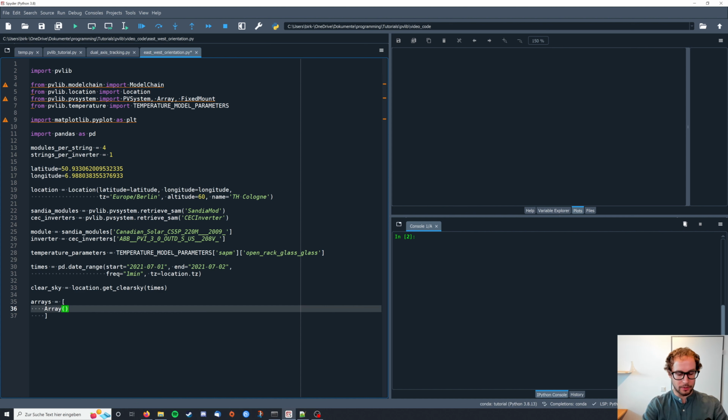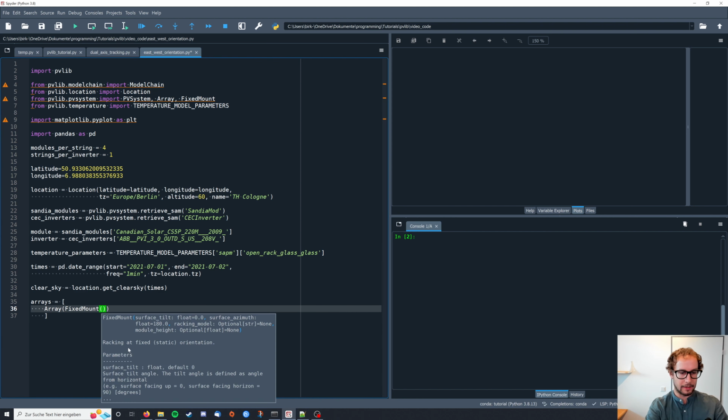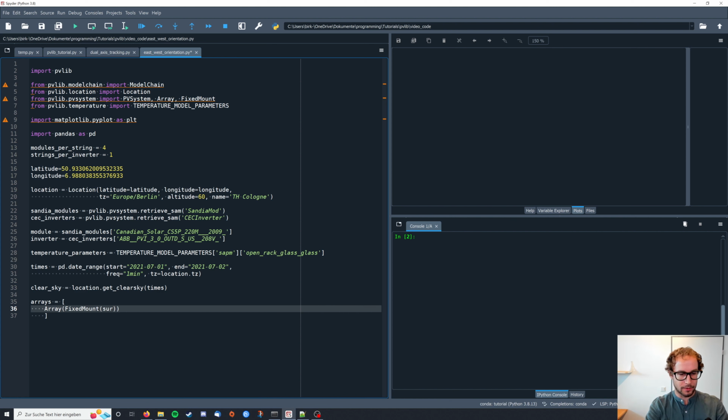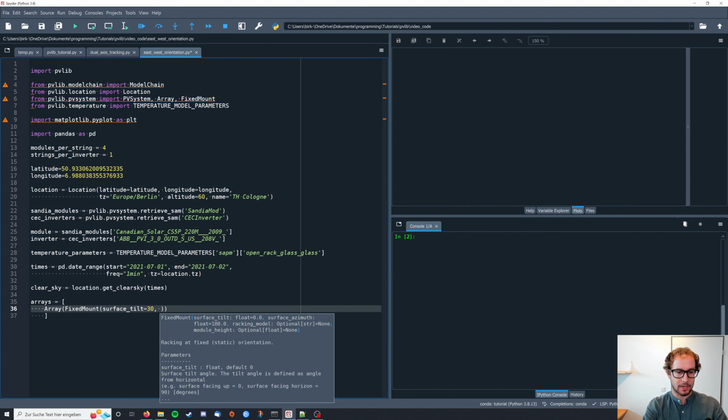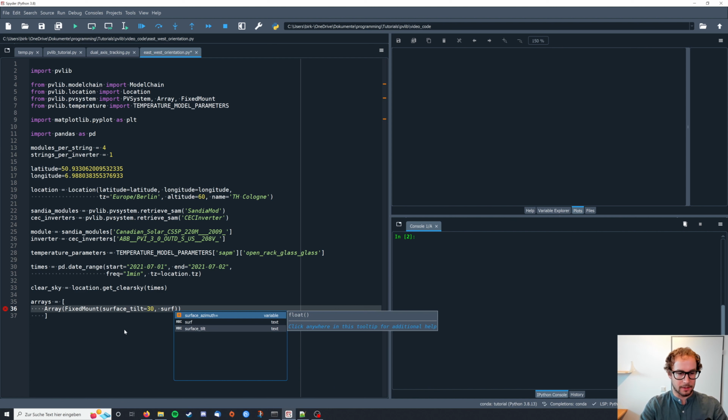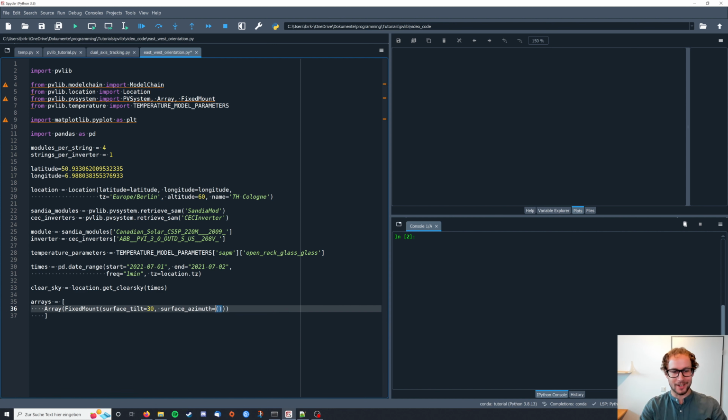And for the mount, we use the fixed mount, where we pass surface tilt and surface azimuth. The others are optional. So surface tilt, the angle of our module, is going to be 30 as in the previous examples, and then the azimuth, which defines the orientation.